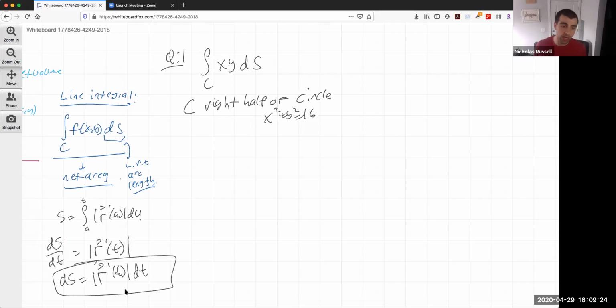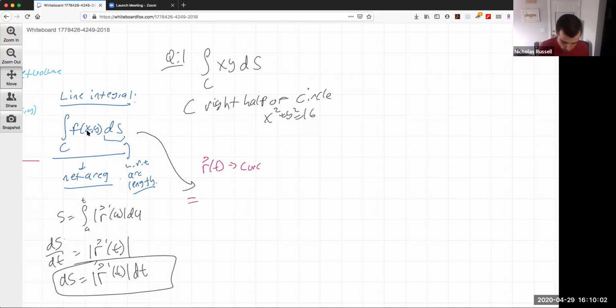So what we need to do instead is take this, replace ds, and now I'm going to parameterize my curve r of t, and take this r of t that I've now constructed for my curve C and evaluate it at my function value for x and y. So what am I saying here? The goal here, more formally, is we can exchange this then. So let's say I have r of t for my curve. Okay, this is my curve C.